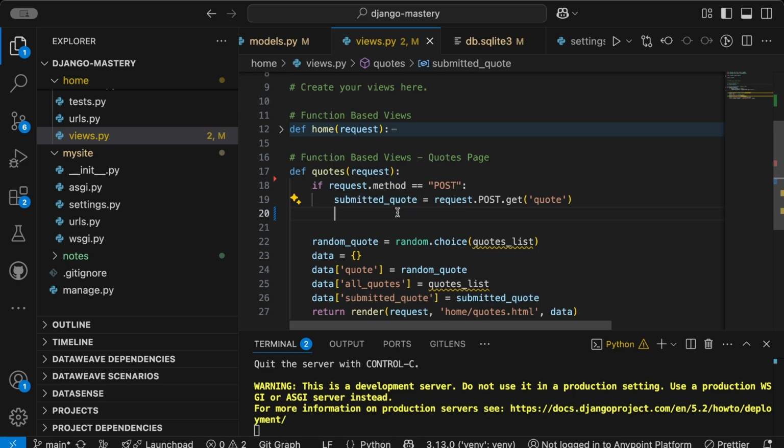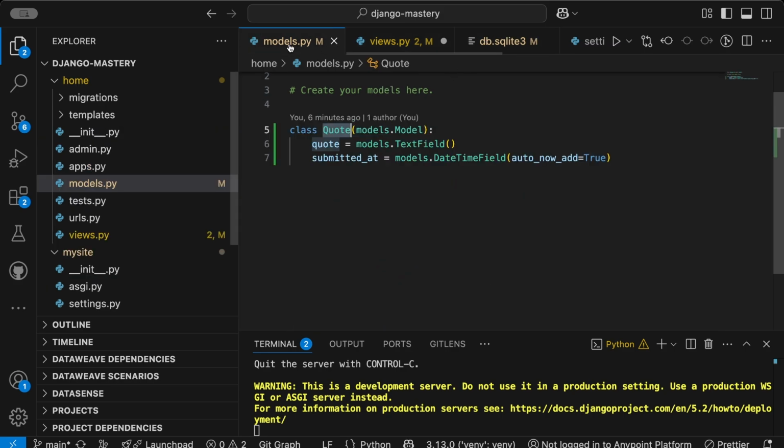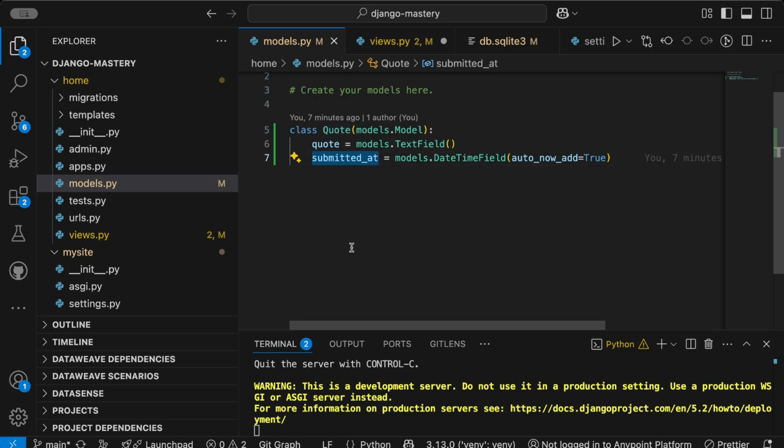Now to create a record, what you need to do is say what's the table name or the Django model name. It is Quote, right? Quote dot objects dot create. This is how you will create a new record. And in this, you need to pass some arguments. Those arguments are the field names and the values. So your Quote model has two fields, quote and submitted. This submitted value will automatically get a value which is the current time at which this record was created.